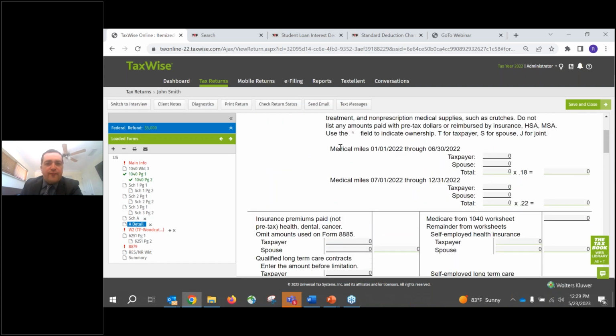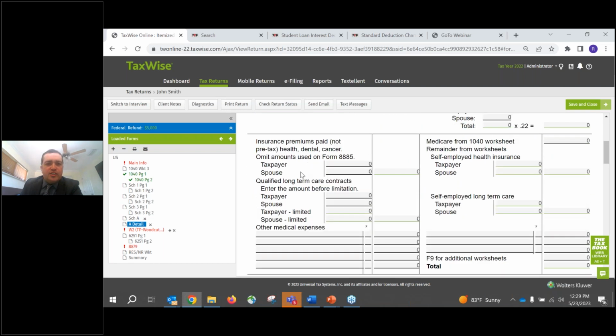And it's going to focus on the medical portion of this to start. And we're going to go ahead and just enter in all of these items, other medical expenses. I think this is probably the most common place to enter in the everyday expenses that people are having, things like doctor visits. We'll go ahead and say they had $2,000 in doctor's visits. Dental and vision, we'll say they had $1,500. Another common one is definitely going to be prescriptions. We'll say they had a lot of prescription costs. We'll say they had $5,000. And you can go on down the list.